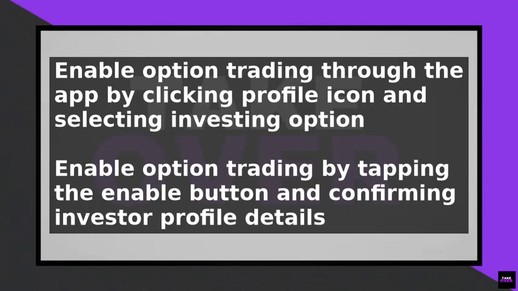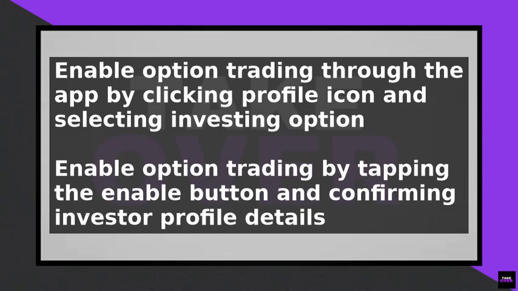To enable spreads, you first need to enable option trading and ensure you are approved for the appropriate level of option strategies. The process begins with enabling option trading, which can be done by opening the app, clicking on the profile icon, and then selecting the three-line menu.